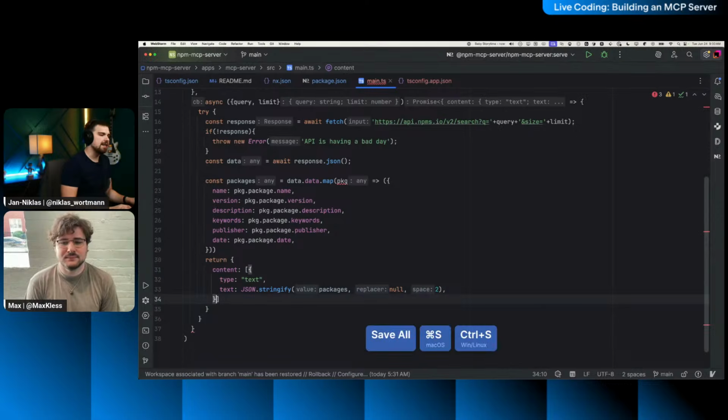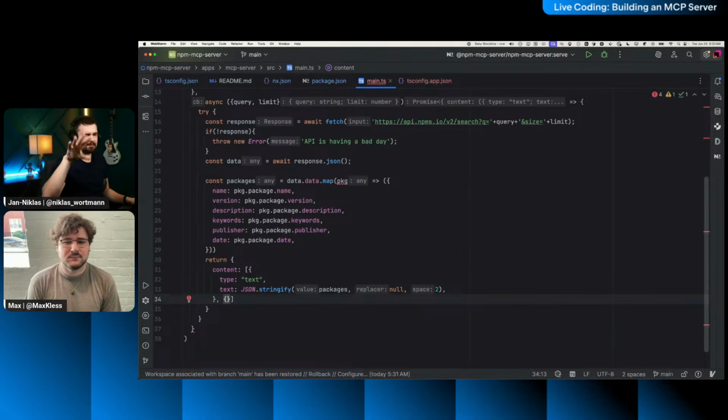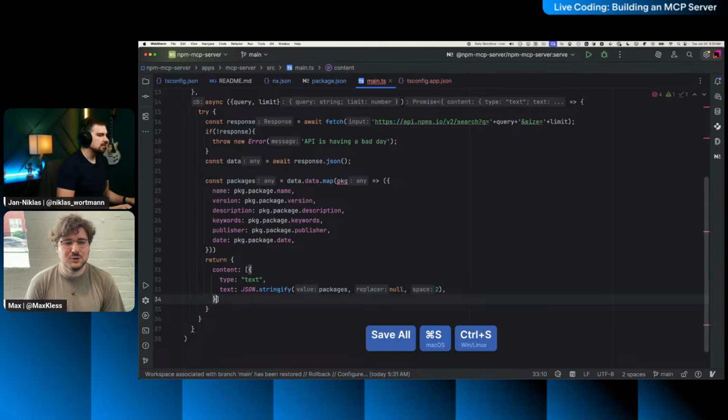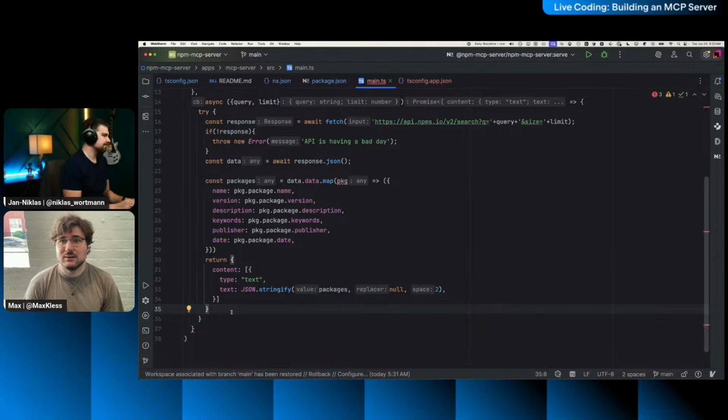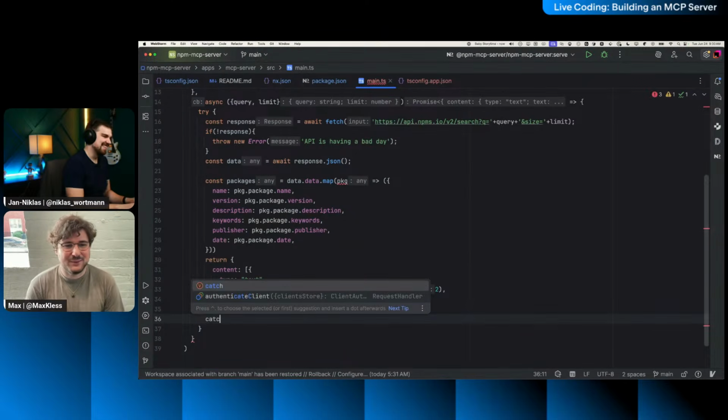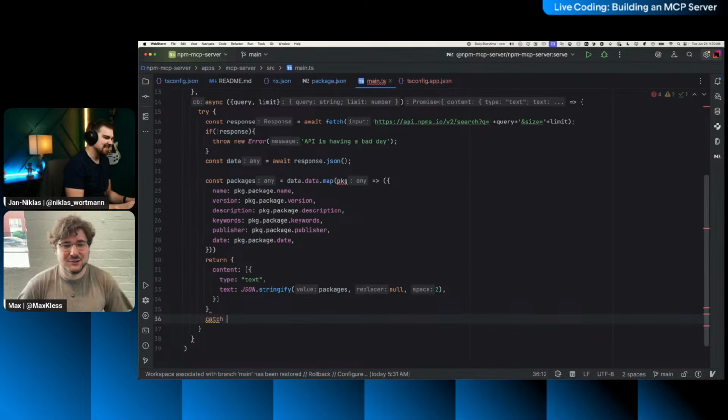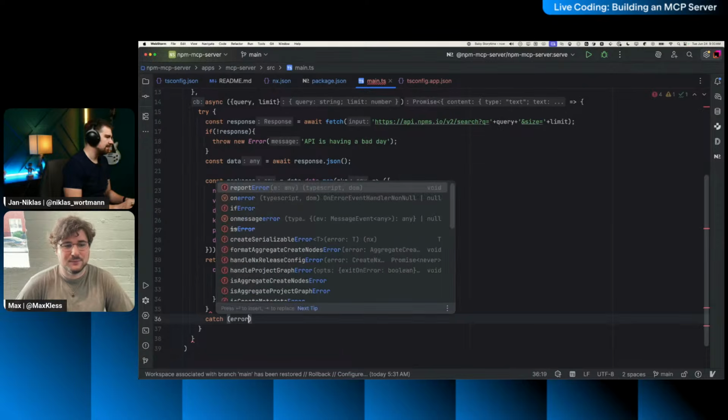Yeah. But I think it opens up interesting capabilities. If you say Nx, for instance, has this architecture overview, like how the packages interact with one another, that could be super cool if you can directly show this in your chat interface. Yeah, for sure. So I think image support is something that will come. It is already coming, and just with the changelog I read this morning, they added a bunch of cool stuff around this. So for sure, it will come.